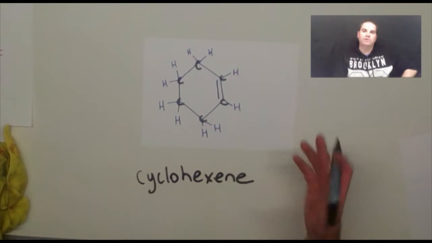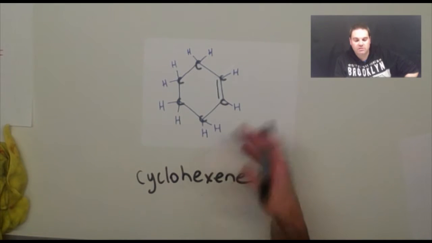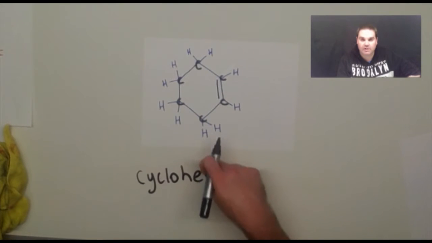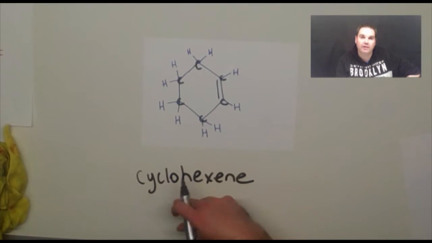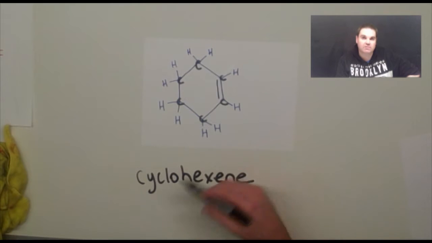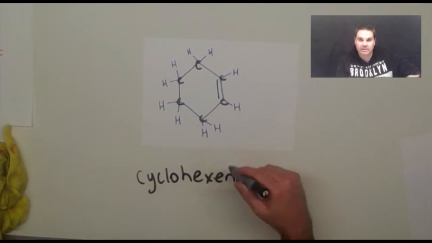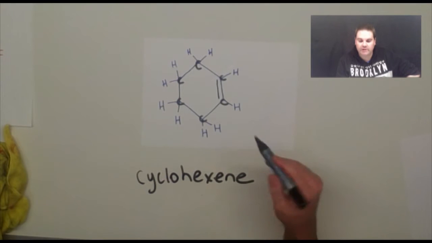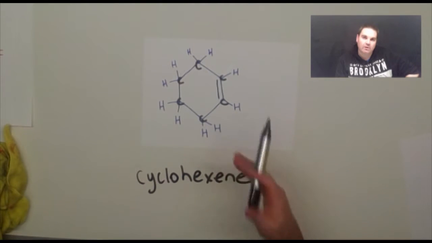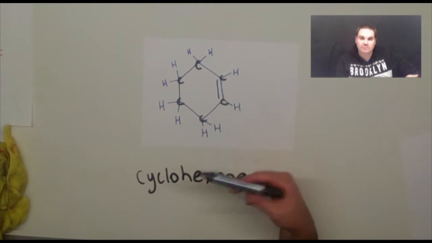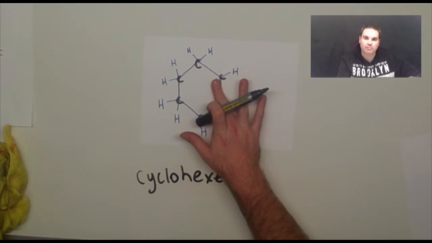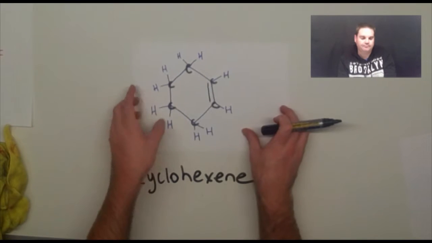It doesn't matter which way you number it. You don't have to put a number in this case, because you're just telling it that there's a double bond within a ring structure of hexene. So if you see a cyclo out the front, it means it's in a ring. You can have cyclobutane, which is 4 in a ring. It looks like a square. You have cyclopentane, which is a 5-membered ring. So if you see cyclo, it means ring. Count the number of carbon atoms and look for any functional groups. If it was cyclohexane, there'd be no double bond there.